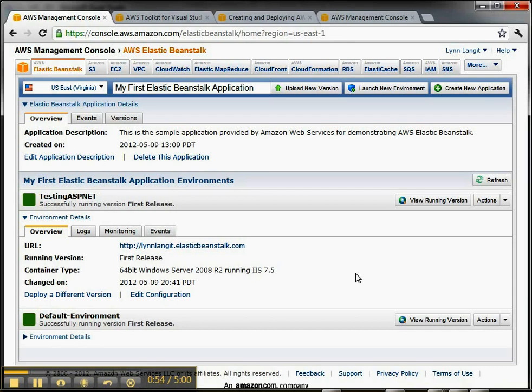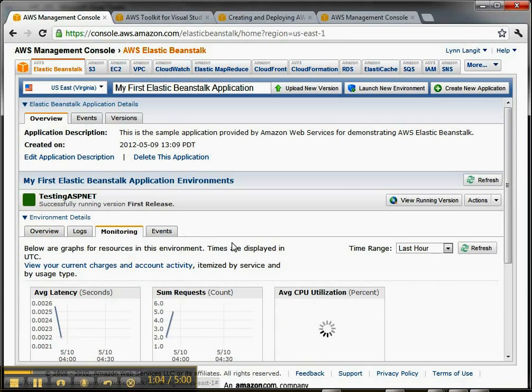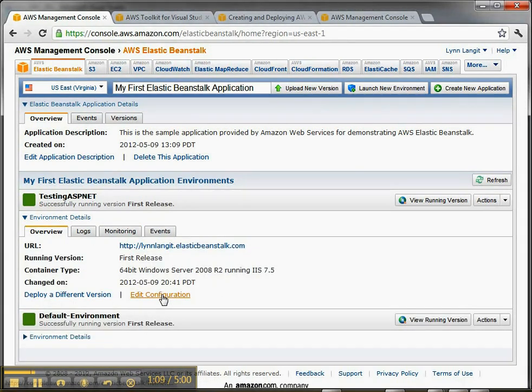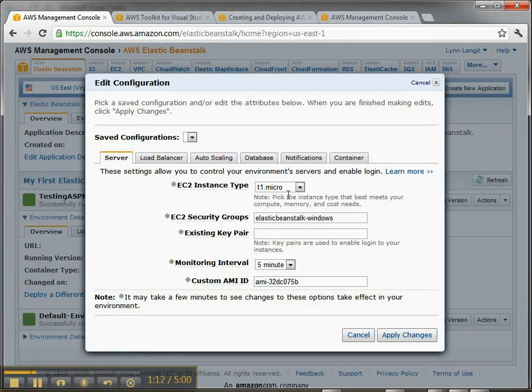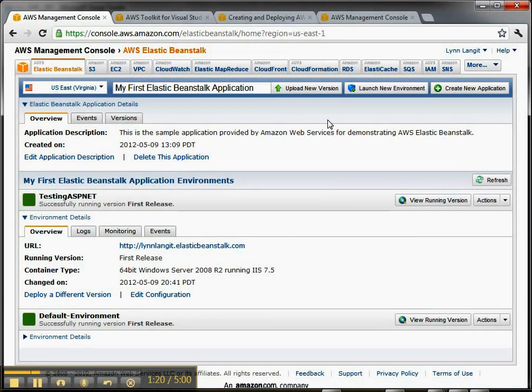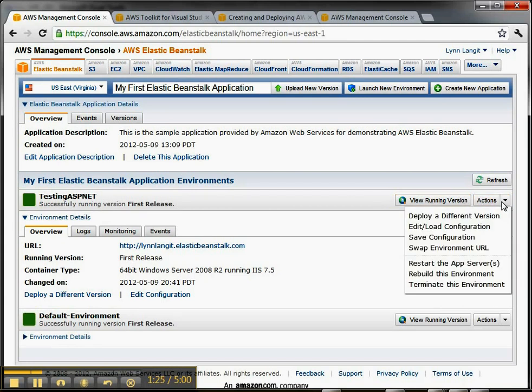Of course, I'm going to show you from a developer point. Once you've got your environment, this is the monitoring console, so you can edit your configuration. So here's another one I set up, and you have a monitoring little window here, so you can see what you're using, and then you can edit the configuration here, and it'll show you what instance, your security, scaling, how you connect to a database, and so forth. So this is from the admin side, and of course you can run it right here. You can delete, upgrade, and so forth. Very similar to what Microsoft and Google have in their management consoles.